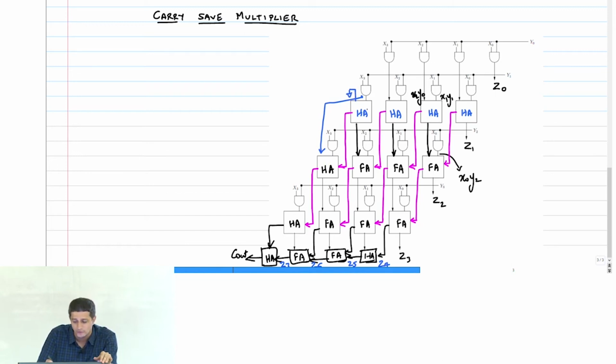Right? So the output of this block will be what? Oh, no. Sorry. You're wrong. I'm wrong. This guy itself would have been X3, Y1. Similarly, this X3, Y2 would have come here. Correct? And thereby we would have avoided few more adders. You're right. But I'll show you why I'm not doing that. Okay, I'm going to retain this as it is.